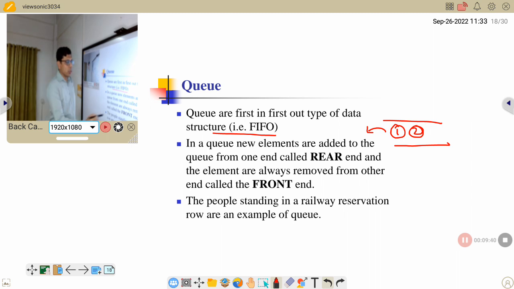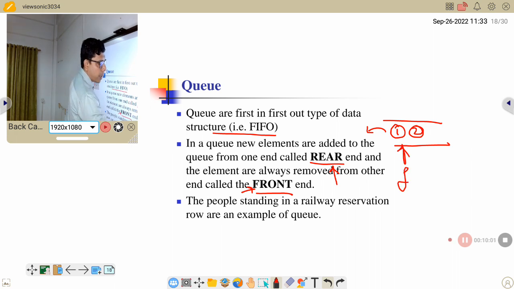Queue has 2 pointers, you can say: one is the rear, another is the front. Always you are inserting the elements from the rear and deleting the elements from the front. So this is the front and this is the rear.